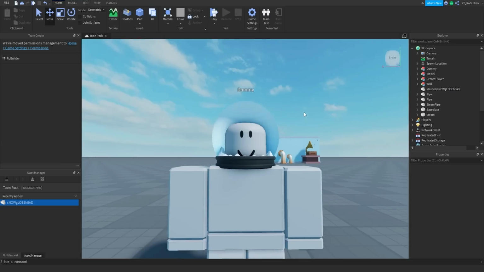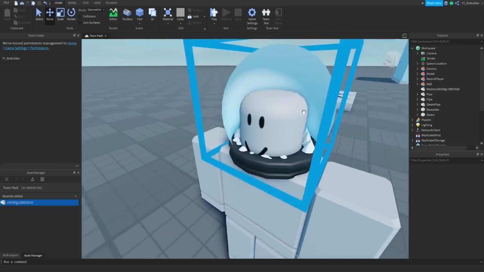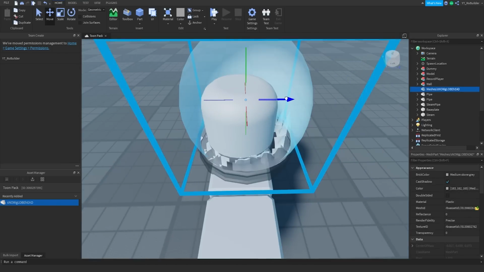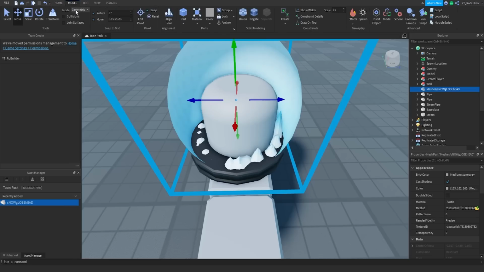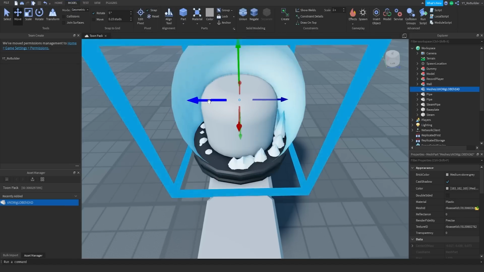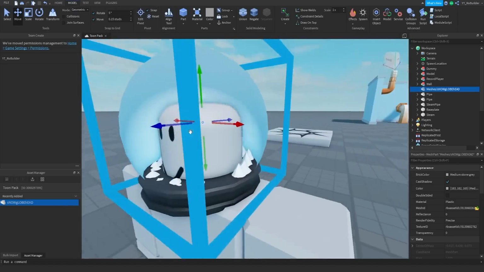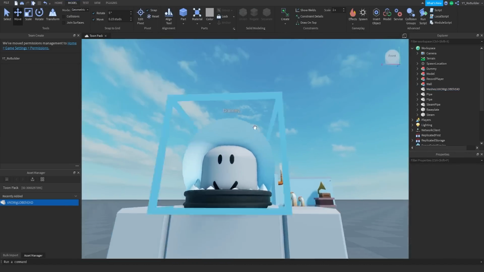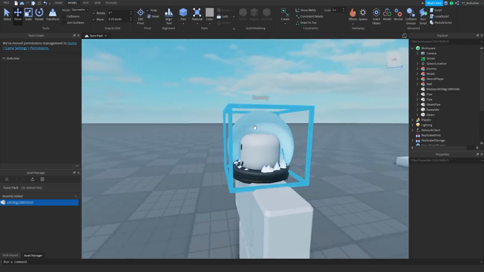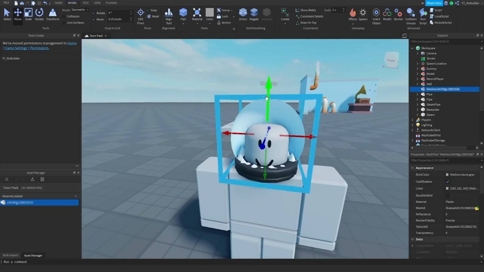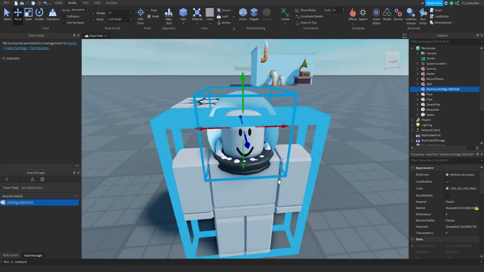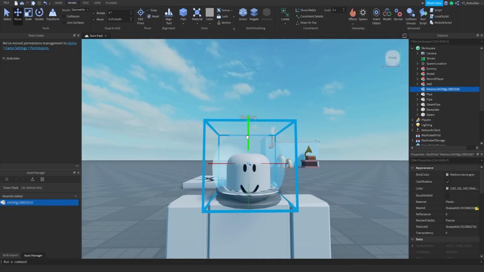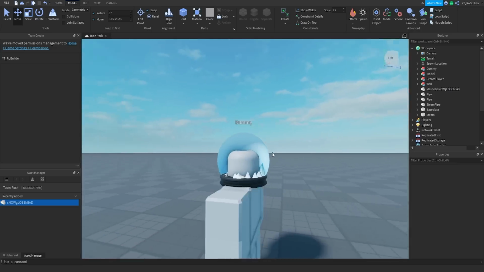Scale this down. All right, so this is how it would look if I decide to keep it. Oh, I need to move it forward just a hair. It's probably a bit too much. Let me turn my movement off for just a second. So about right here. This is how it would look if I keep it up on the shoulders. So it's kind of blocking your face a little bit. I think that's pretty cute. I'm not gonna lie. And then if we put it down a little bit to not block the face, it would look something like this. I personally think we're keeping it up on the face because it looks kind of cute.